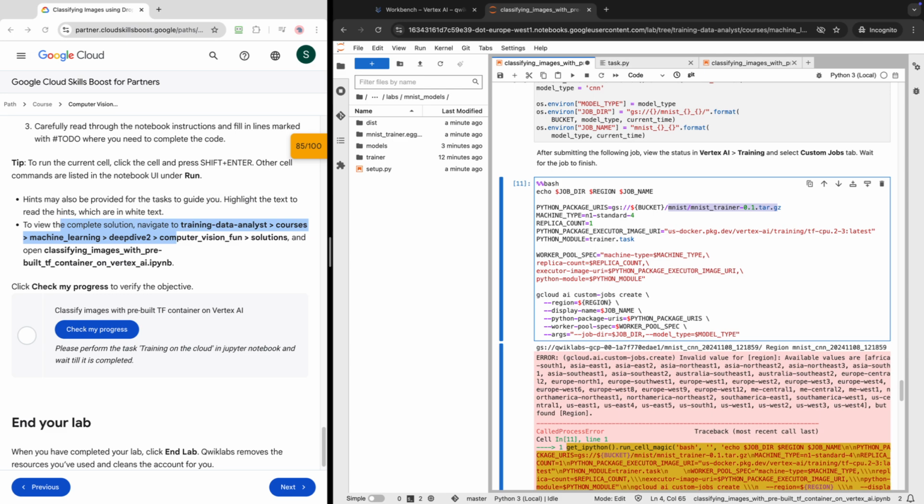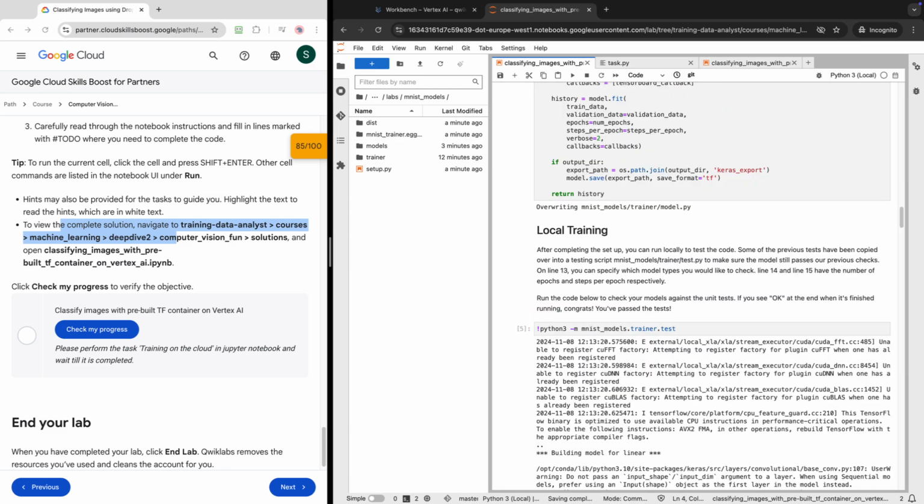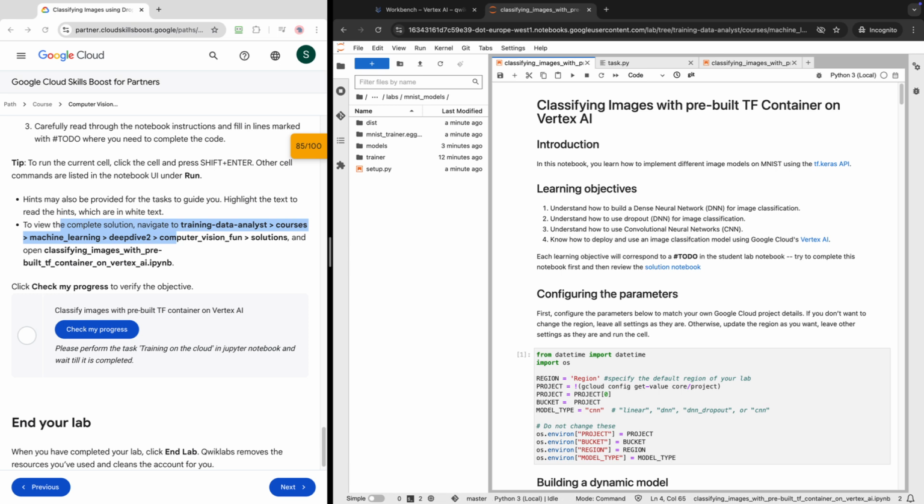Why does this say the region is not valid? What was the region we gave? Oh, specify the default region of your lab. This would be an issue. Let's see what they have told.